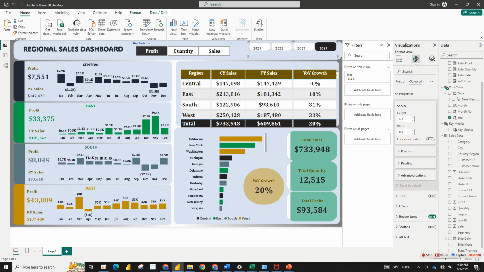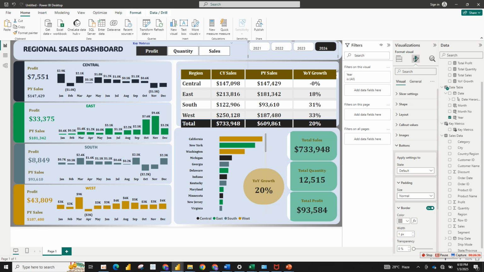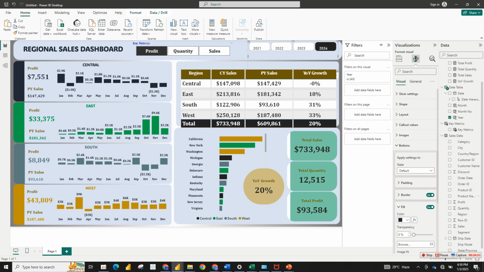So now, the next thing is to go back to the card, the button, then for default color, not padding, no border, fill. So I'm going to be changing it to this for default color.